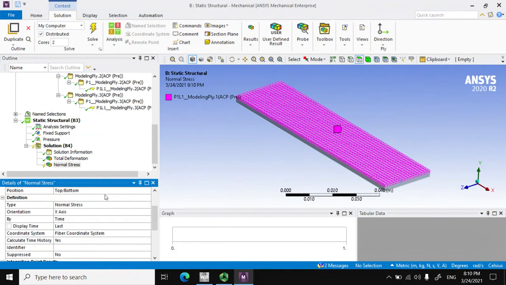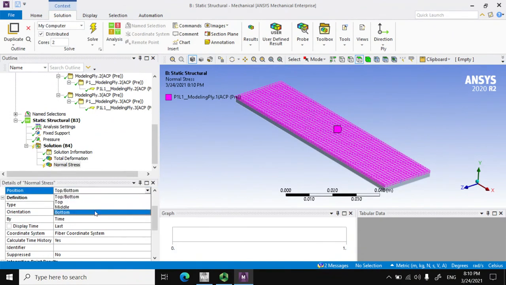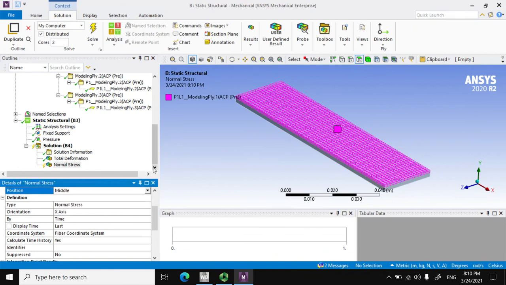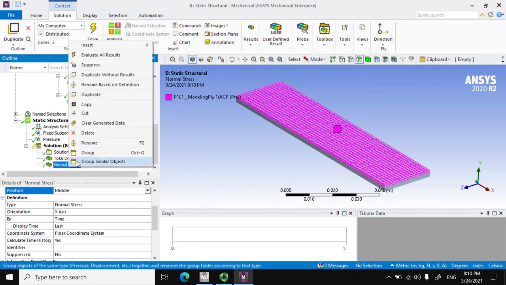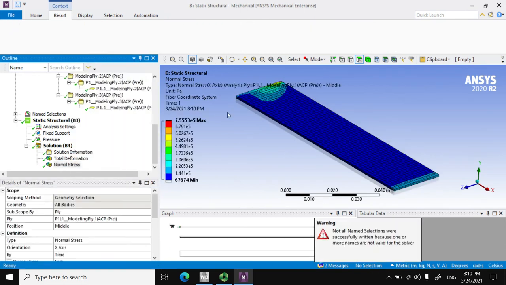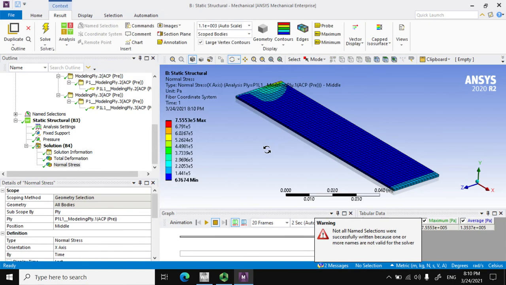And then here you can select top, bottom, the average, and the top layer, bottom layer, and then middle of the ply. So you can select which one you're interested in, and then you say evaluate. It's gonna show me the stresses in X direction.